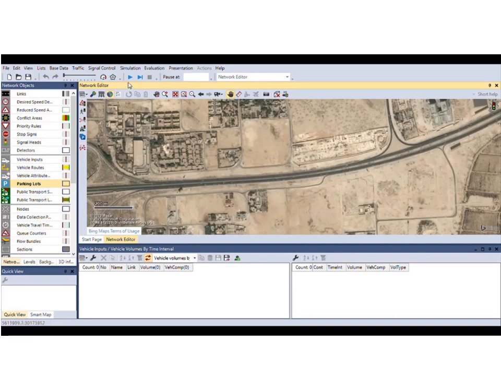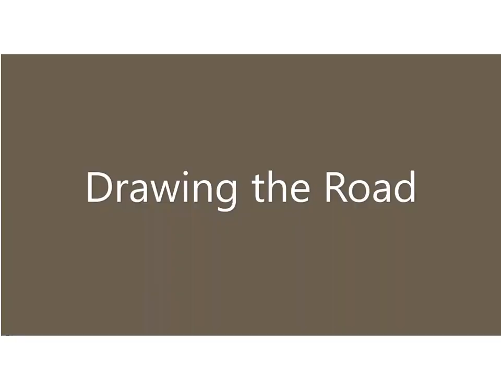And up here, up top, you can see the play button for the simulation. You can see the different timings for the simulation. You can see simulation step by step. We'll go into all of these in detail, but it's good to know where they are for now. That's about all we need to know for now. In our next section, we'll be looking at how to actually draw the roads using links, and beyond that, how to add vehicle inputs and eventually be able to measure the level of service of the road.